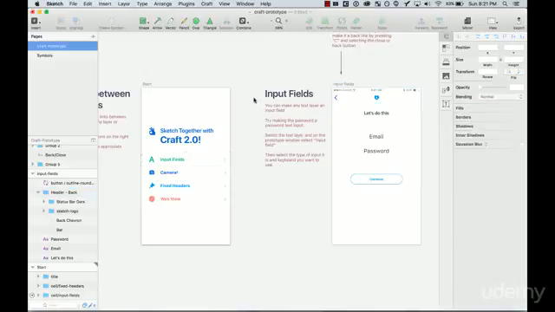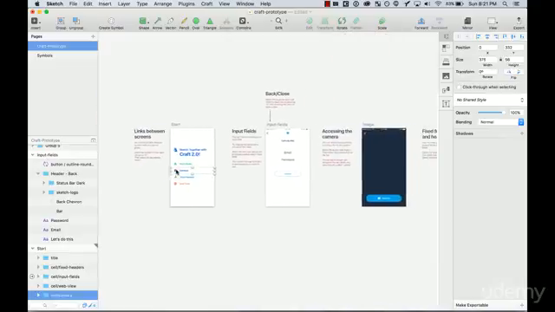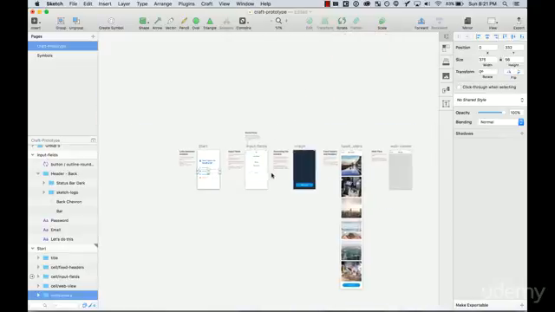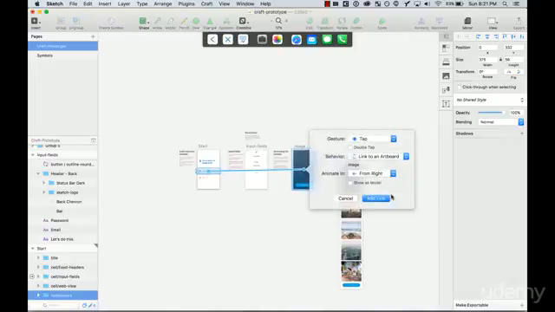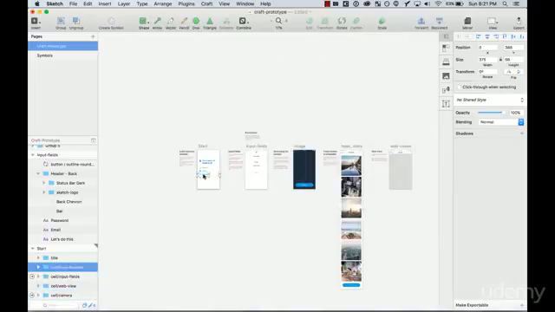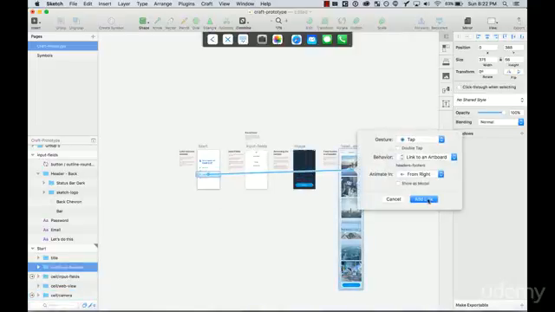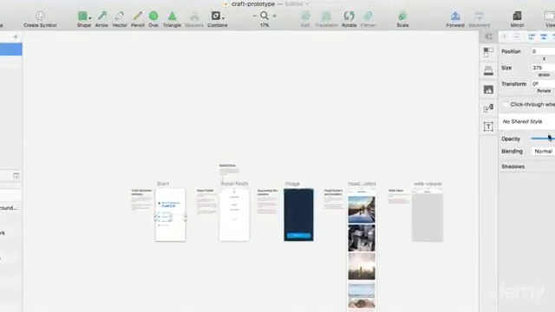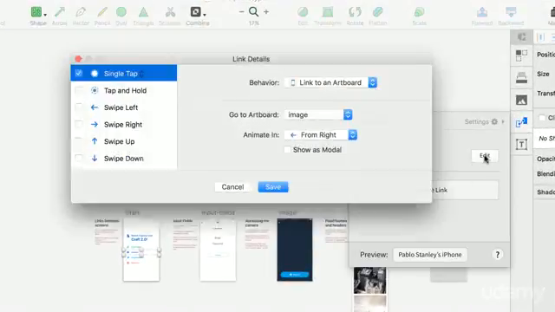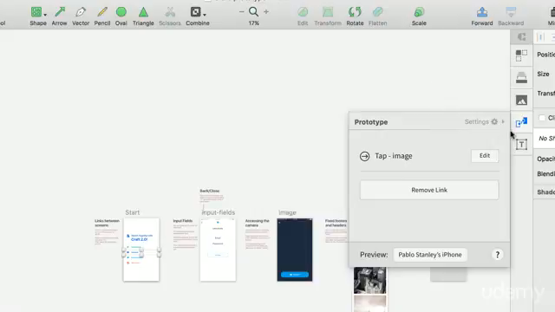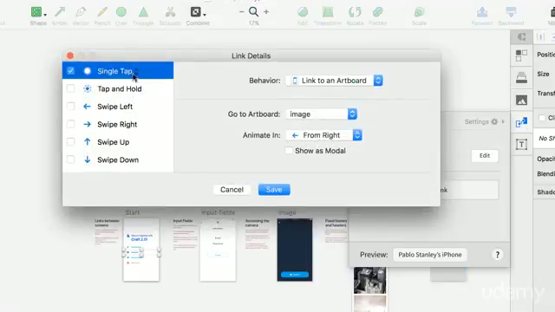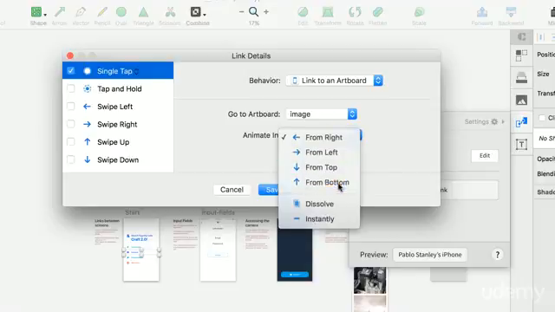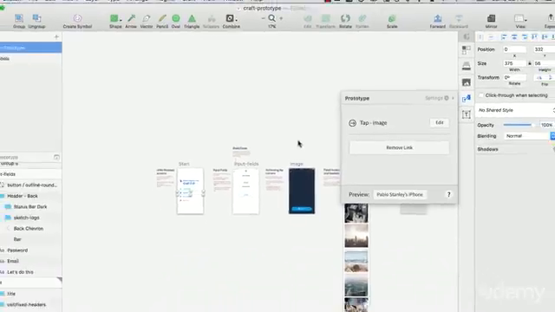So now I'm going to add links to all the different screens, all the things that I want to show you. I'm going to press C. This one will link to this, add link. This one will link to this screen. All of them are going to be pushing. This one is going to be from the right. And then you know what, this one I'm going to edit, and as you can see, I can edit those gestures here. Instead of coming from the right, I'm going to say that it comes from the bottom, just as the camera would do.